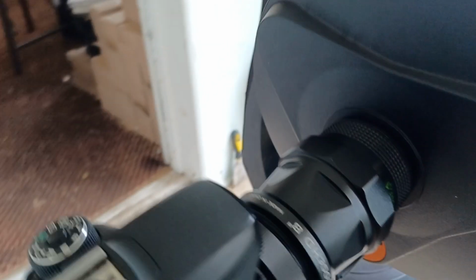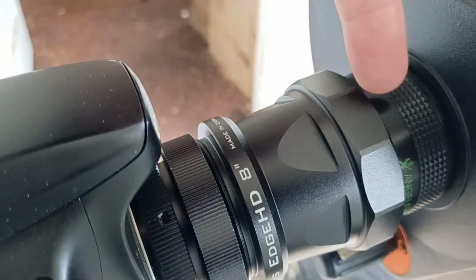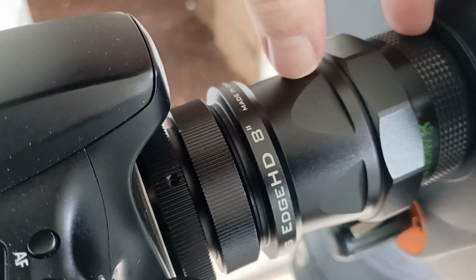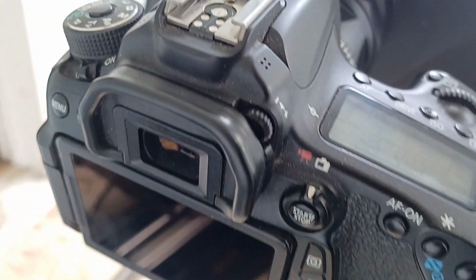Now, this is attached. You see, I put this reducer and this. There are two reducers attached, and it's going to be three times wider for some reason. Watch what happens. Okay, I'm going to turn this on. Okay. Whoa! We're confused. What happened?